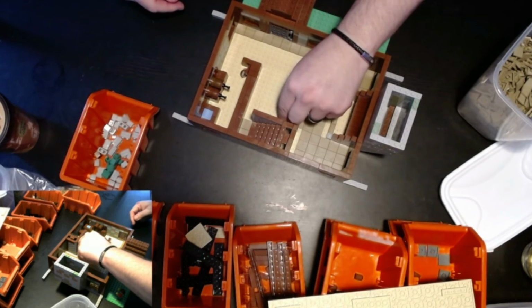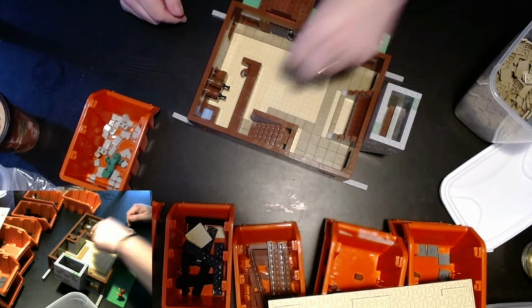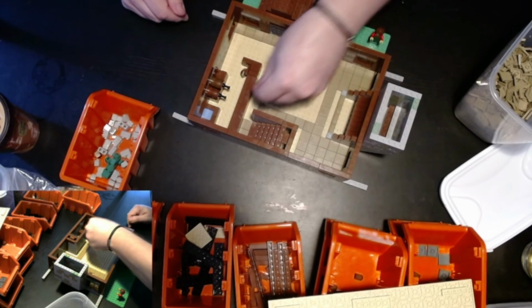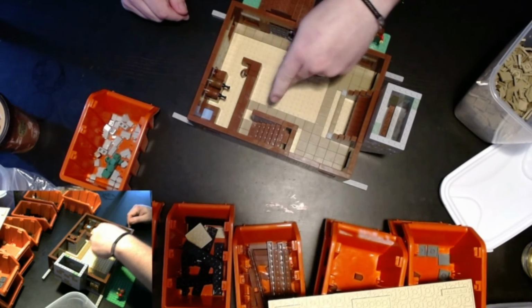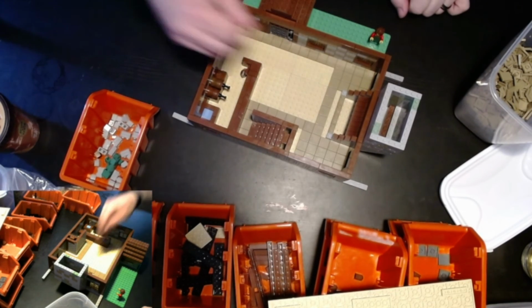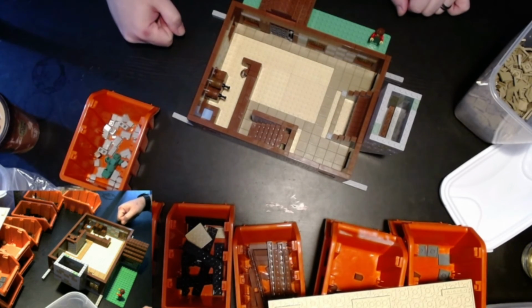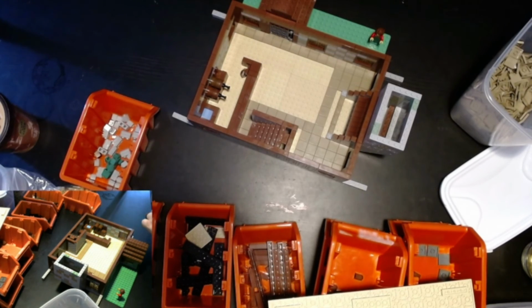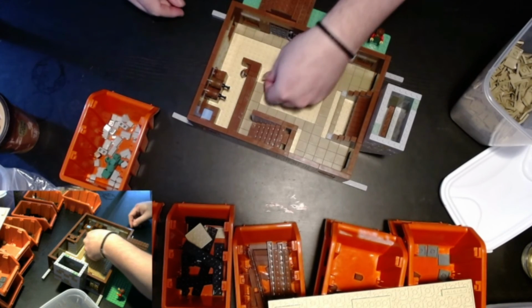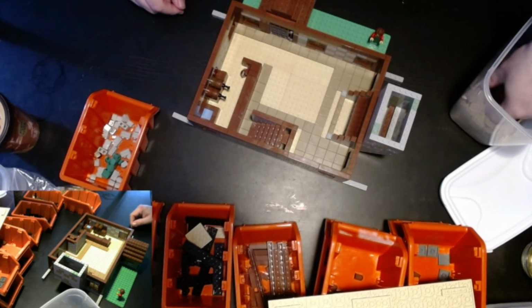Some of the floor tiles will be replaced with tile, same colour, but with the studs on, so that I can attach furniture. I'm actually going to have to order some 1x2s, or 1x4s, whatever I can get hold of in the dark tan to fill in the gaps here. But yeah, it's coming together nicely. Obviously I have to get some more for there.